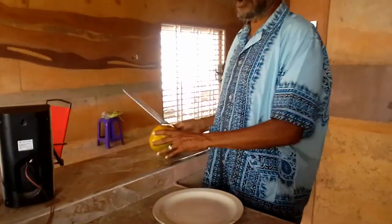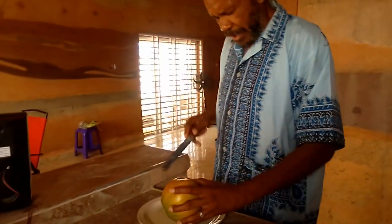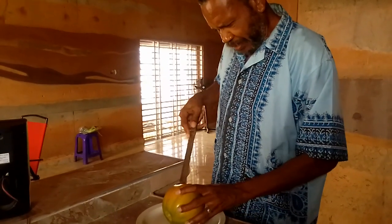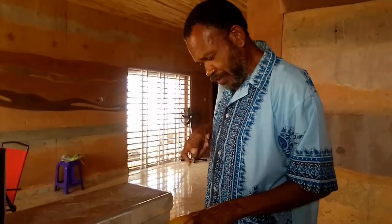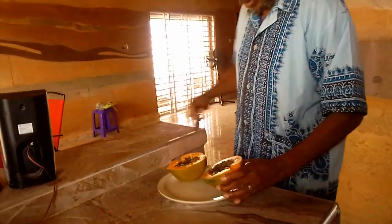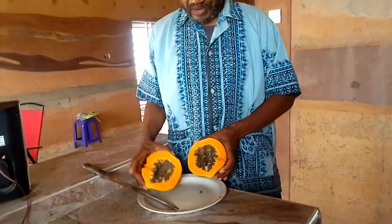So anyway, this is the first papaya, and I'm getting ready to cut it. Normally the first fruit you don't eat — that's why biblically the first fruit was a sacrifice to the Lord, meaning your subsequent crops would be better. But we're going to eat our first one. This is the first fruit we've grown from seed here in Africa since we've been here. Looks great inside. You see all the seeds? That's YAH trying to tell you that it's good for you and it grows fast and easy, and you definitely need to get it in your diet.